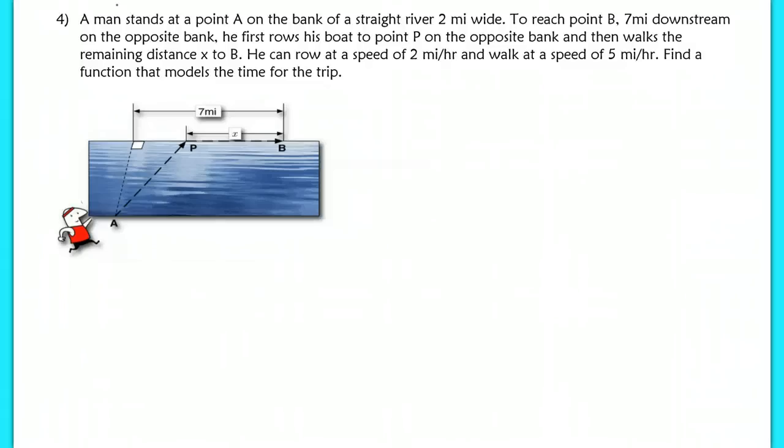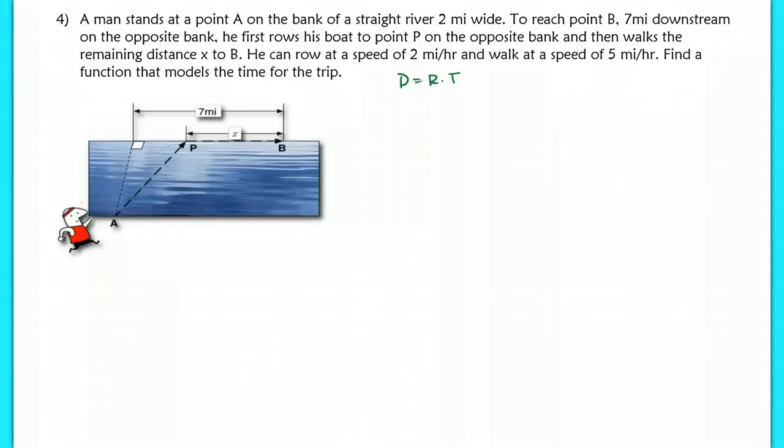In number 4, I gave you the picture. I think in the quiz, we're not going to give you a picture. We're going to ask you to actually create it on your own. But anyway, it's a really basic distance equals rate times time problem. But it's very complicated because of all this information. So you want to try to read, digest it, draw your diagram, and make sure that it makes sense.